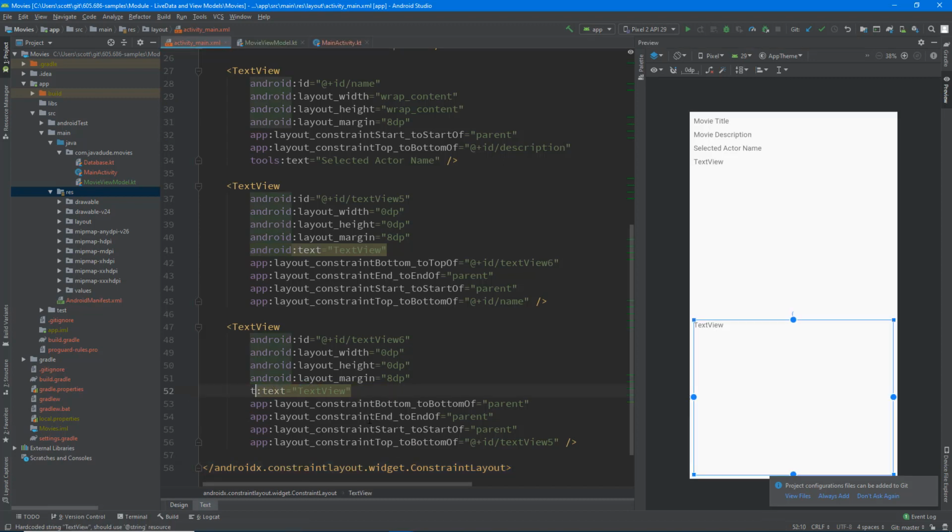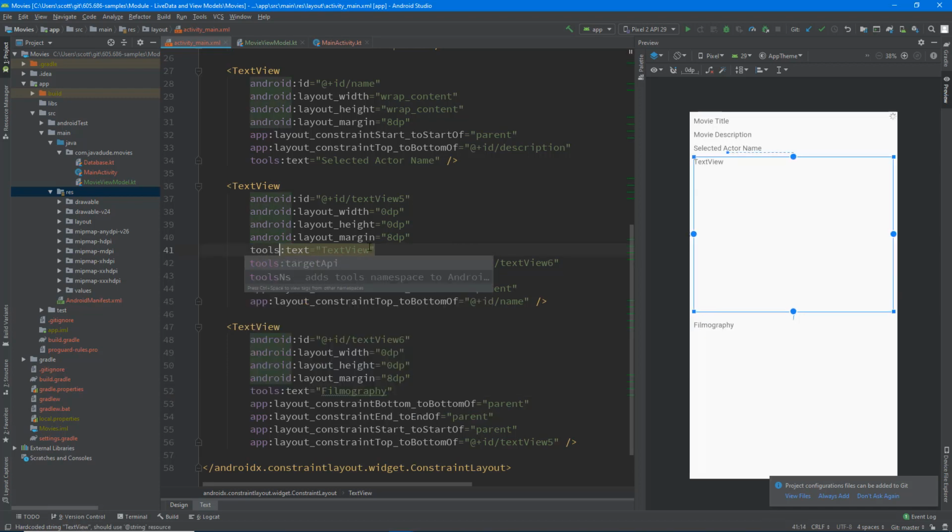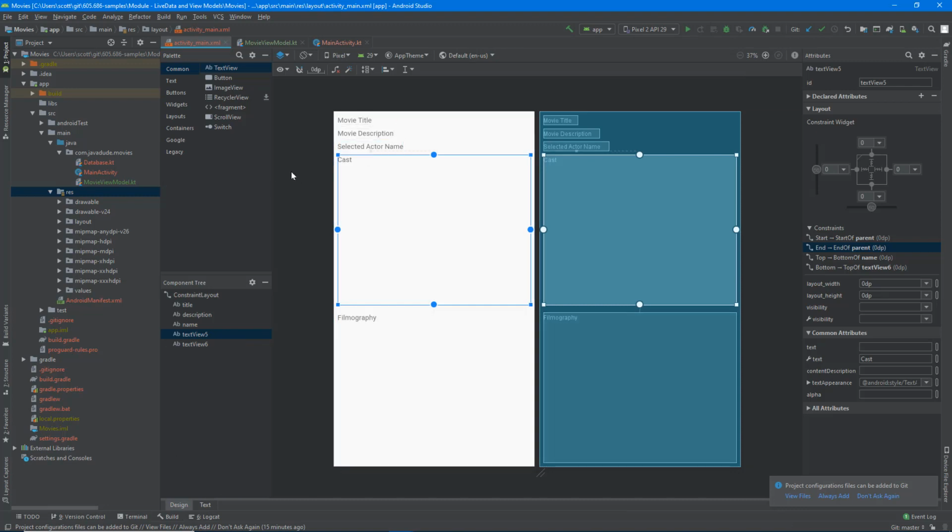Let's call this tools text. This will be the filmography. Hey, it might help if I could spell and type. And this one's going to be cast. There we go. So now we have a really simple little output user interface.